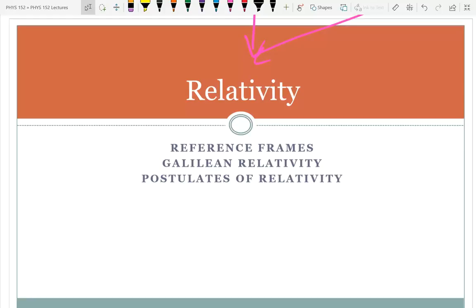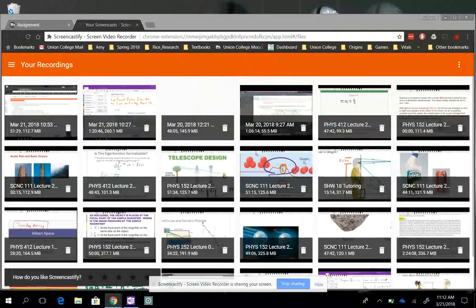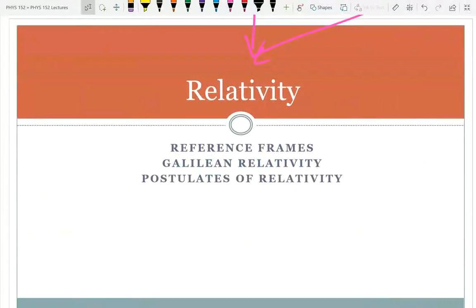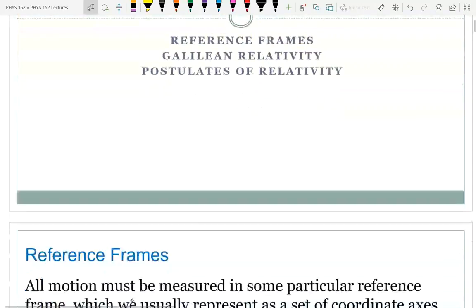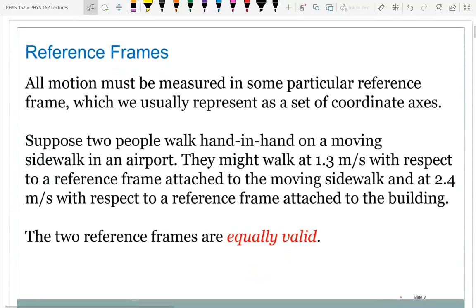We call the things that come after Einstein wrote these papers modern physics. So things after 1905 are in the category of modern physics. And quantum physics, our understanding of how chemistry works, those are modern physics. Chemistry is not modern, but understanding of how it works is modern. So let's get into it.